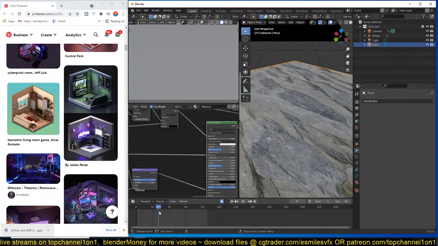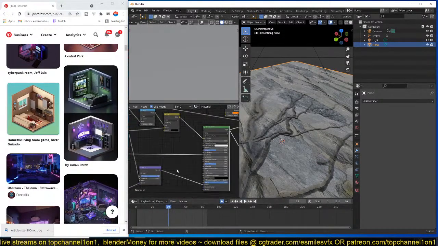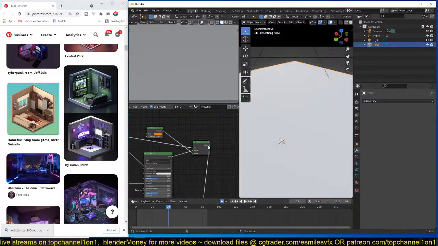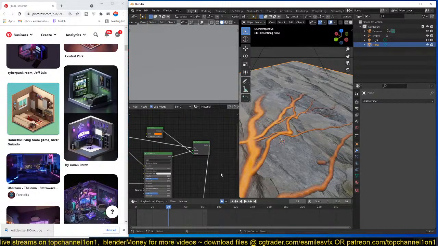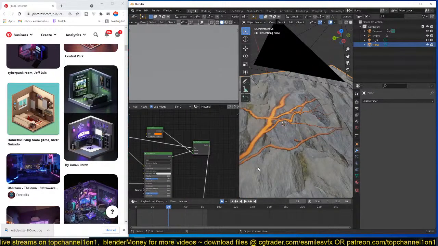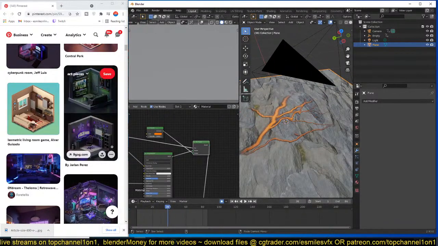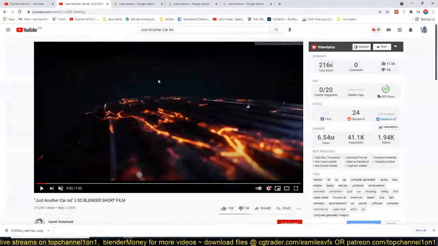And now combined with this emission, it just makes it seem like you have maybe lava, the cracking happening, something similar to this.